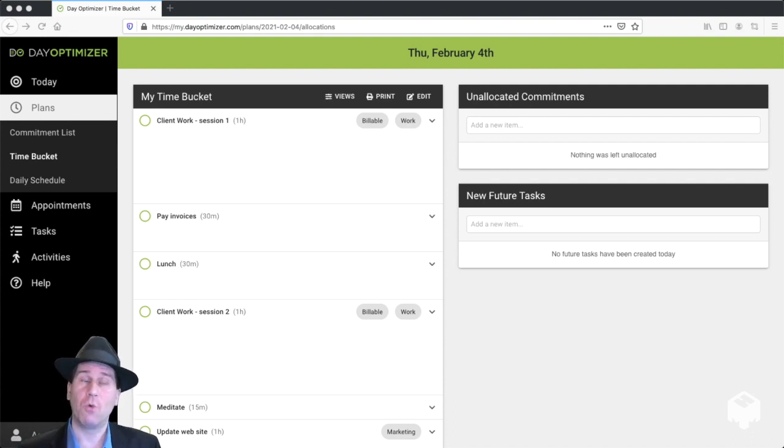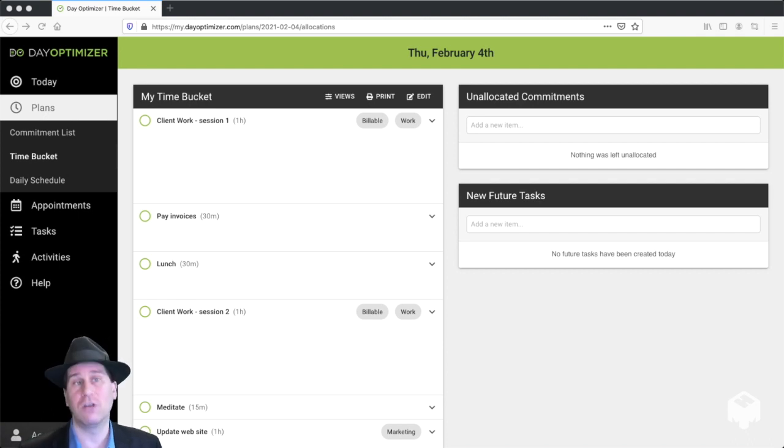Imagine you have a bucket where the height of the bucket is determined by how much time you have available in your day. And then each to-do or commitment you have is an object with a certain height. And as you put those to-dos into the bucket, there's less and less room in that bucket until you reach the top. Or perhaps you put in too many items and it overflows. By seeing exactly how much time each thing takes, you can level your day out to make sure that you're not committing to too much. And you can manage as your day goes through and evolves and things take longer or things get canceled, you can rearrange those items within the bucket.